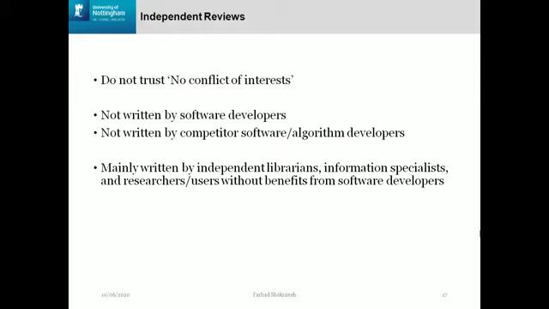But you need to be very careful when you are reading the papers that are written on automation. And sometimes it is not actually the developers of these tools, but these tools are using a certain algorithm, and the developer of that algorithm starts saying that this tool is good. So you need to be very critical when you are reading the reviews that are written about the tools. My experience shows that the reviews written by independent librarians and information specialists, or researchers and users who are not receiving any money or any benefit from the software developers, are reliable. It is not a rule, but it is just my personal experience. You could always read these reviews and be critical about them, and that's the best way to choose them.